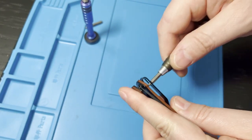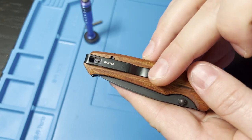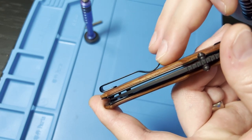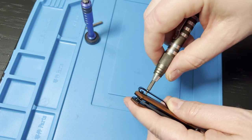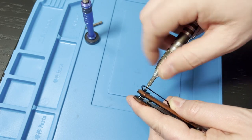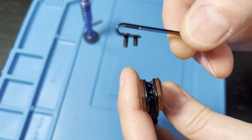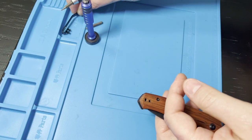You'll need the T6 to go ahead and take off the pocket clip. I did buy the Banter pocket clip because I really do not like the standard Civivi pocket clips — I like this because it's one thickness all the way down, so it does feel good in hand and catches really nicely. Go ahead and get your pocket clip screws backed all the way out. Keep in mind the top one is longer because it goes through the barrel, so make note of that — make sure the longer bolt going through the standoff in the back is on top when you reassemble.